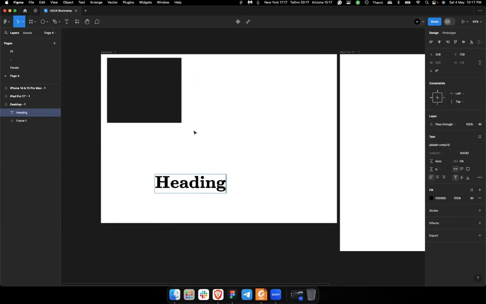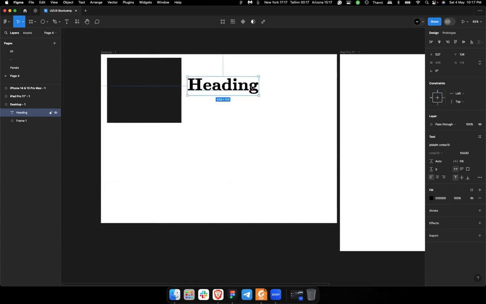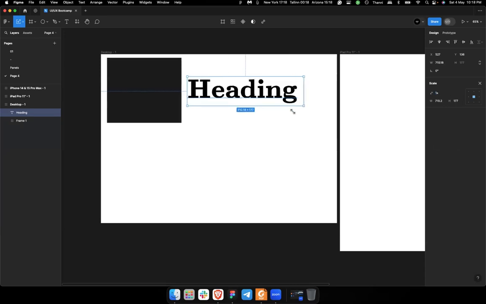If I try to increase this text using this normal tool, it's not doing anything, it's squishing it down. But if I use the scale tool, it's going to adjust it proportionately. You see, it's increasing its dimension.